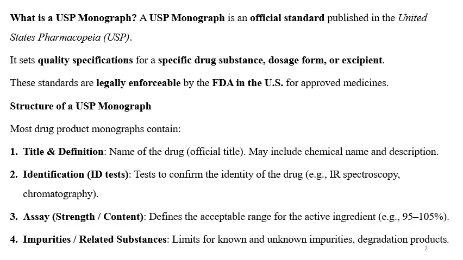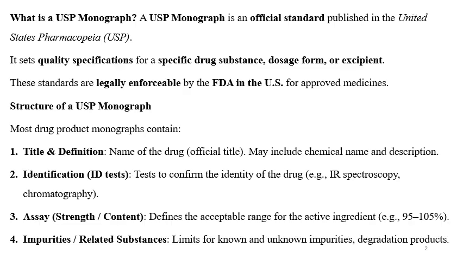Monographs are there in the pharmacopoeias like USP for the drug substances, for the excipients, raw materials, and the finished formulations. For example, you can have the monograph for metformin hydrochloride API. You can have the monograph for metformin tablets USP, and also you can have the monographs for the materials and raw materials, excipients used in different formulations.